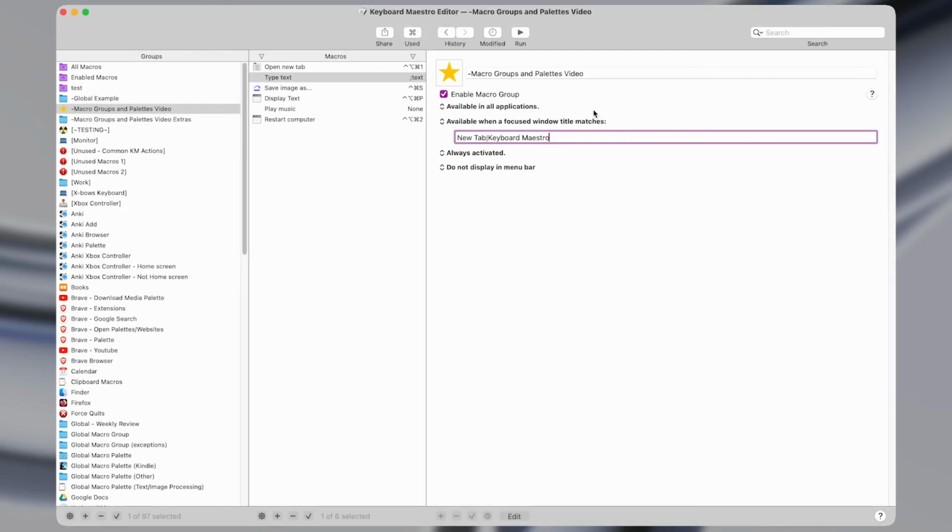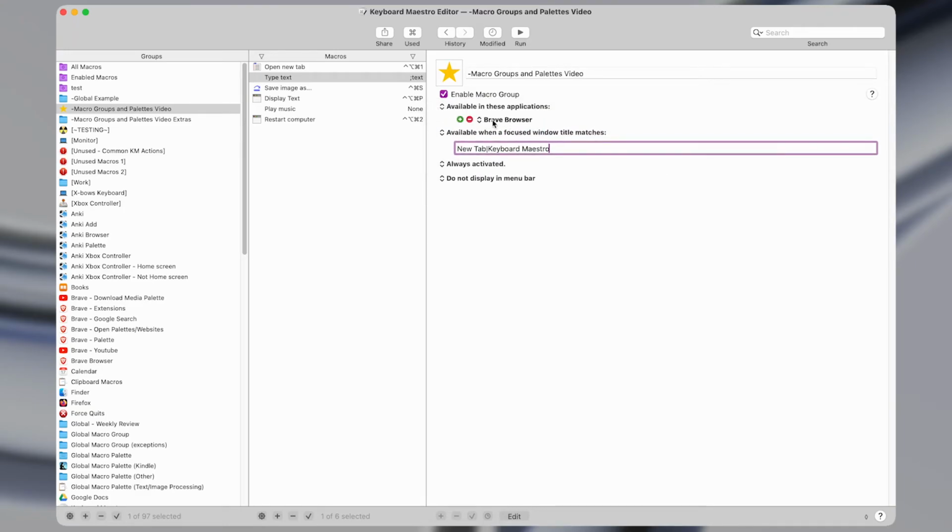One final point about these conditions is that any of them can be mixed and matched. So we can add additional conditions here, like enabling these macros only within Brave browser, where the focused window title matches either new tab or Keyboard Maestro.